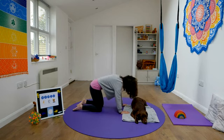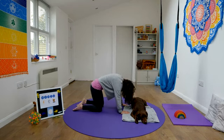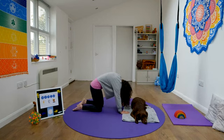And then look up to the ceiling, bring your tummy down low. And look in between your legs, back up high and low. One more time. Look up to the ceiling, bring your tummy down low. And look in between your legs, back high, below.